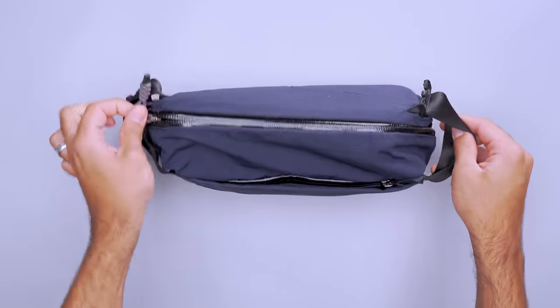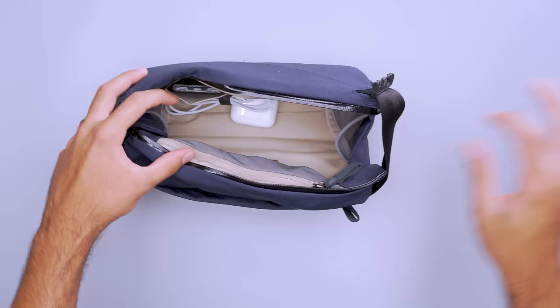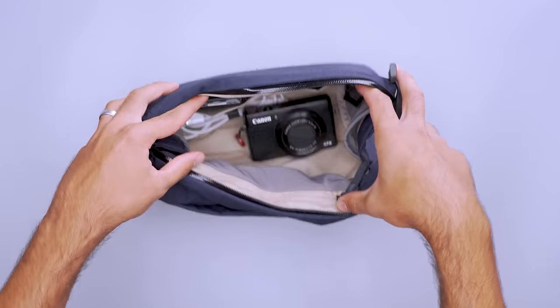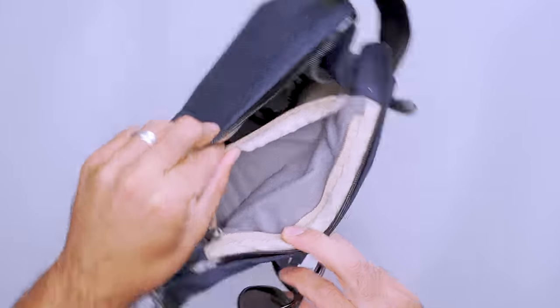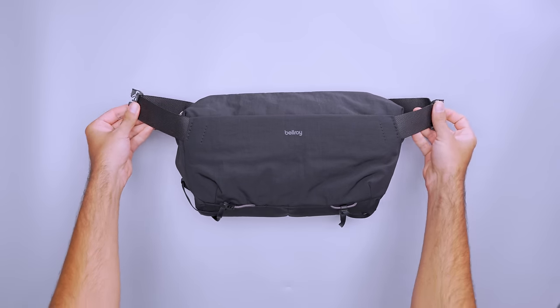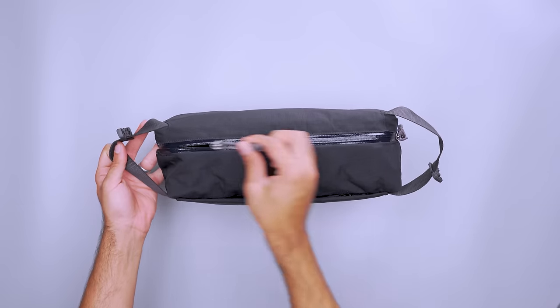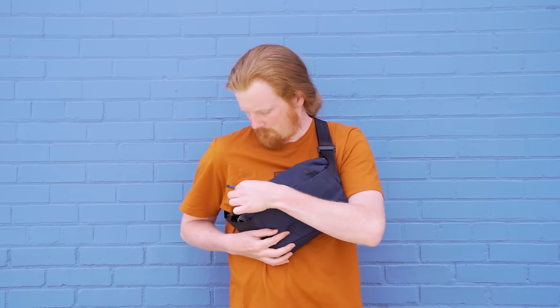That doesn't mean you have to pick and choose what you carry though. The main compartment is big enough for a small sweatshirt or a water bottle. As for organization, we dig the dedicated pockets for storing small gear. There's even a hanging pocket lined with soft material to protect a pair of sunglasses. Bellroy also makes the Venture Sling in 9 and 10 liter variations. Access is easy too, since the dual zipper design allows you to open the sling on either side, depending on which is closest to the gear you need. Ambidextrous travelers, this might be the perfect sling for you.